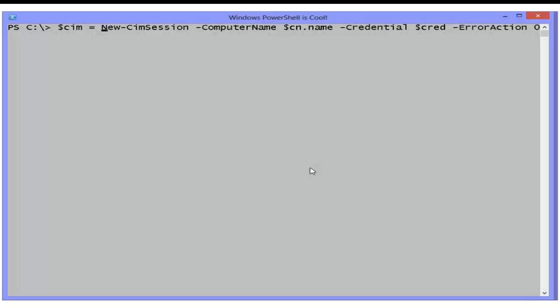And some of those computers are not turned on. Some of them are down-level operating systems and stuff. And so an error would generate. But what I'm going to do is create a new sim session and connect to every single one of these dudes. So I'm going to say groovy. It's going to go off. It's going to take just a little bit of time to create these sim sessions.